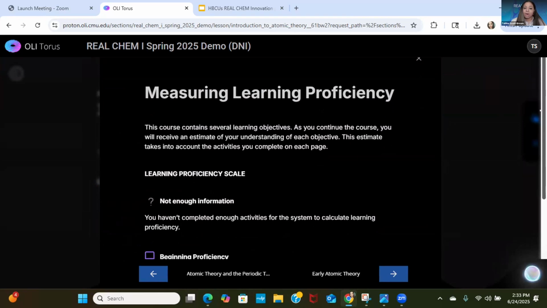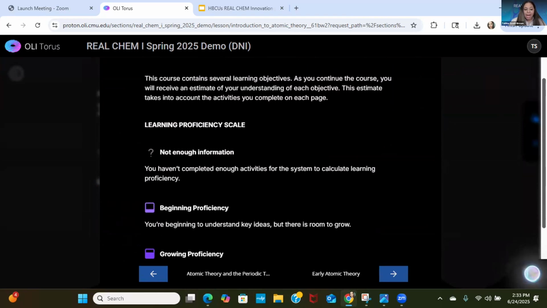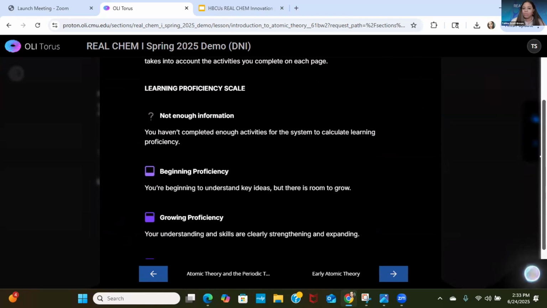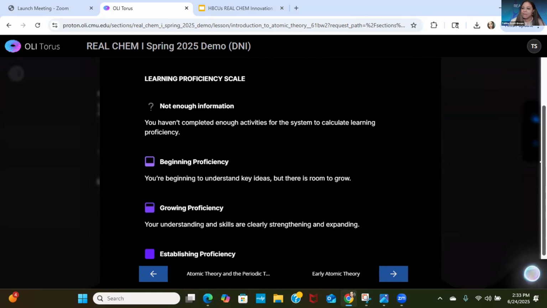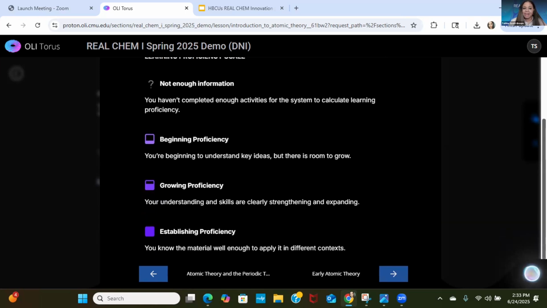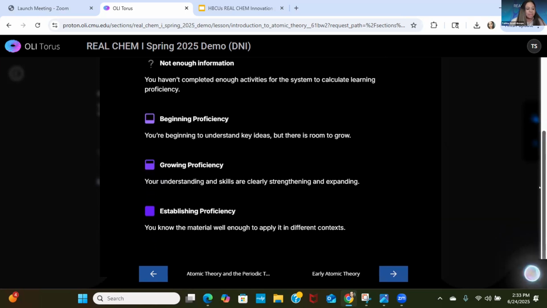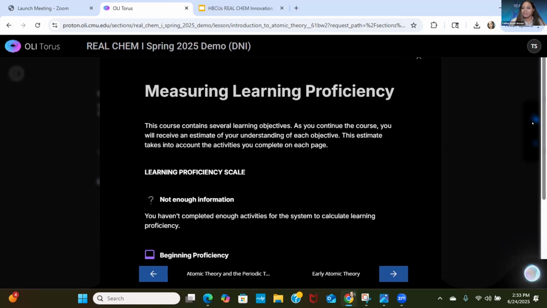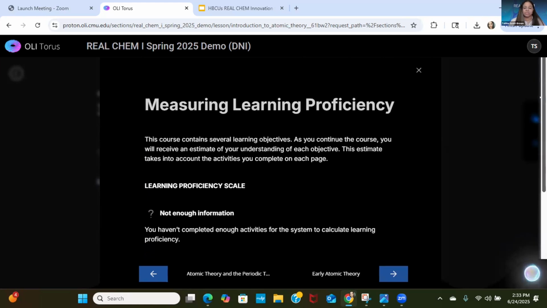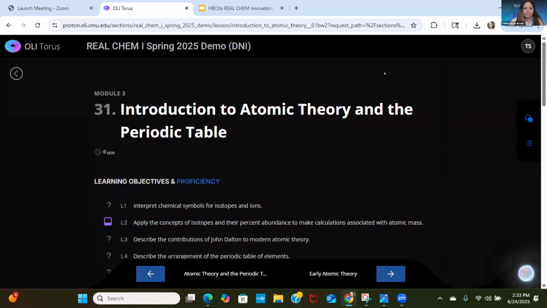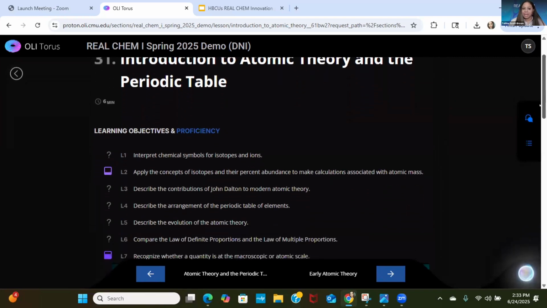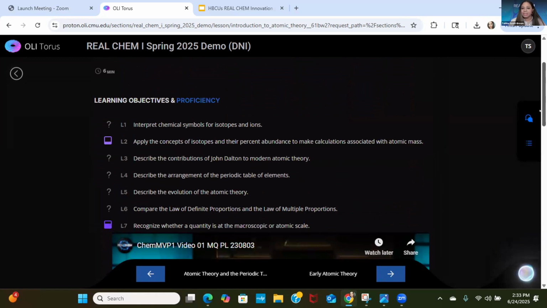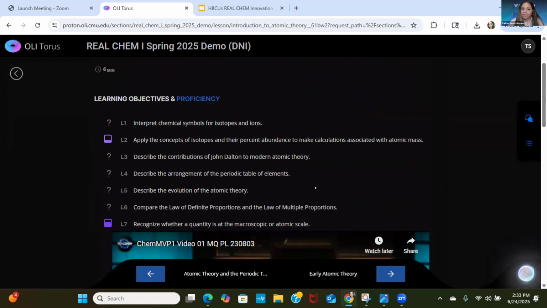And as I scroll here, it will also help the instructor, you, identify early needs with what's going on with your students from the time that they arrive to your course. It starts with not enough information, and it ends with established proficiency. And you can see this in every single assignment at the very top. It's the first thing that introduces the students to the lesson. We also have clear learning objectives that are laid out for students as soon as they enter that introductory assignment, so that they know exactly what to expect from this particular assignment.